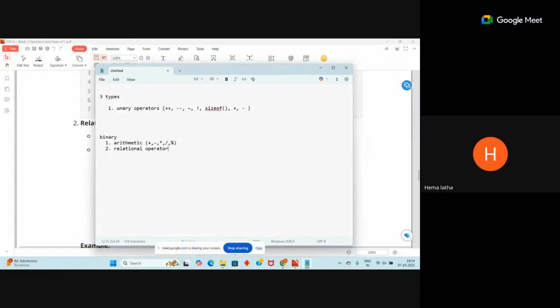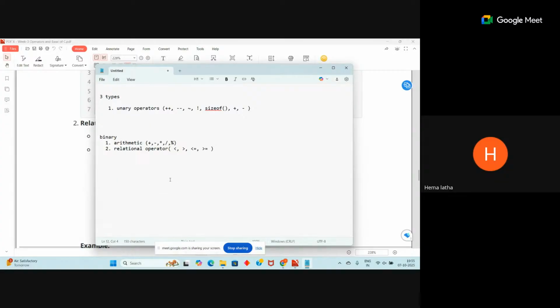Relational means less than, greater than, less than or equal to, greater than or equal to. These are the relational operators.